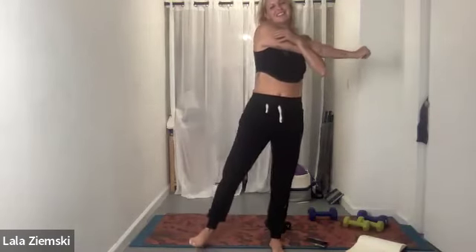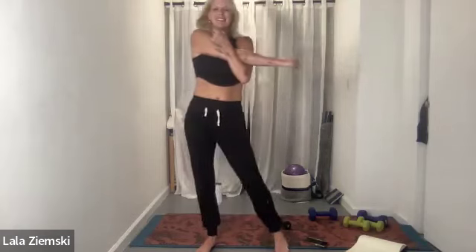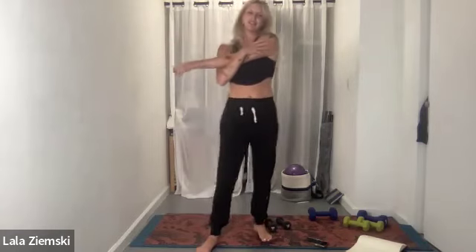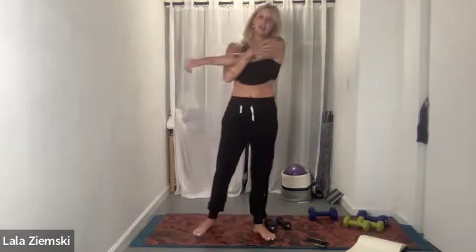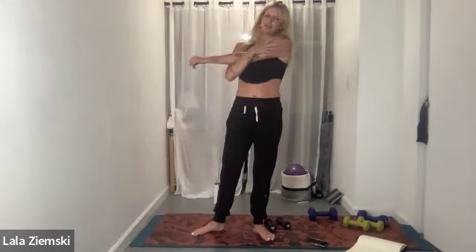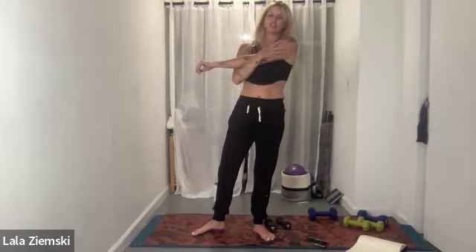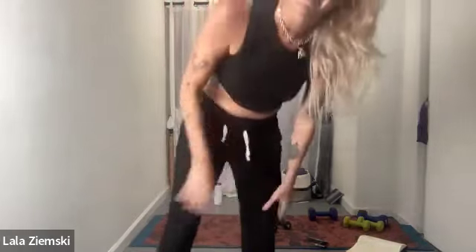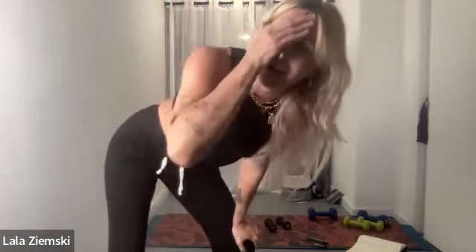Take whatever stretch feels good to you — this one feels real good for me right in there. How we doing? Hell yes — destroyed those arms! I am not going to see you tomorrow unless you take a class in the library, but I will see you on Friday for booty school. I have started booty school three — I told you guys this, I hope to have it ready soon. Send me song requests if you have anything because it's not a complete class yet by any means. Thanks for joining me — bye y'all, see you Friday.